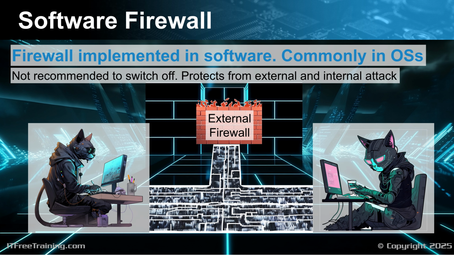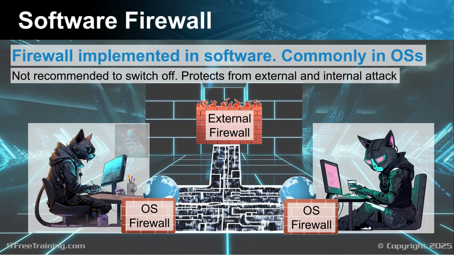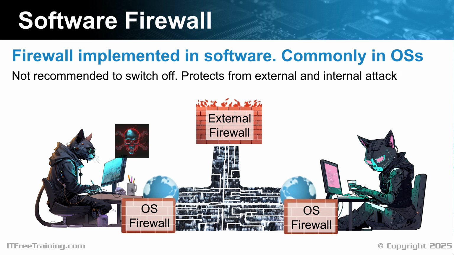Let's consider that there are two users connected to a company network behind a firewall. Each user has their OS firewall operating. Now let's consider one of the user's computers has been infected by malware. Perhaps they used a USB stick they brought in from home or opened an email with malware. If you are lucky, the OS firewall will stop the malware from infecting other computers. In this case, the malware is able to get past the firewall and get on the network.